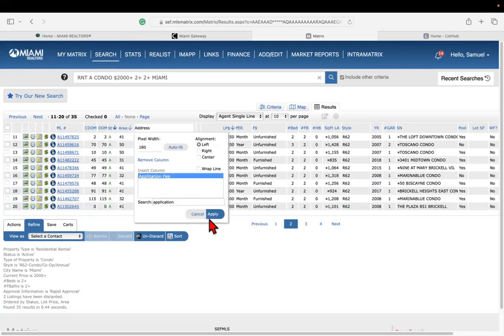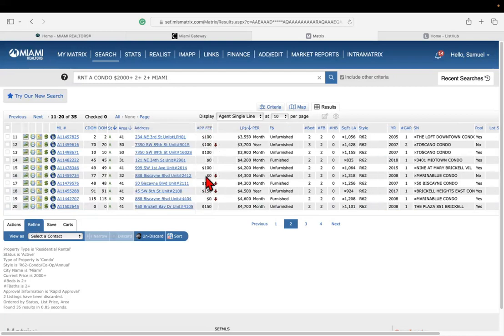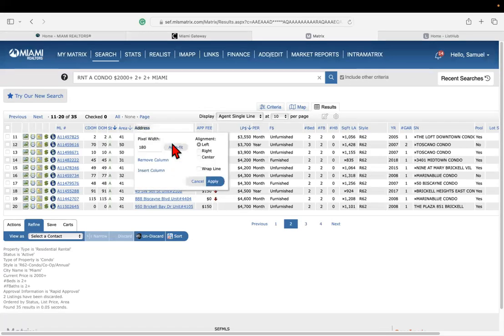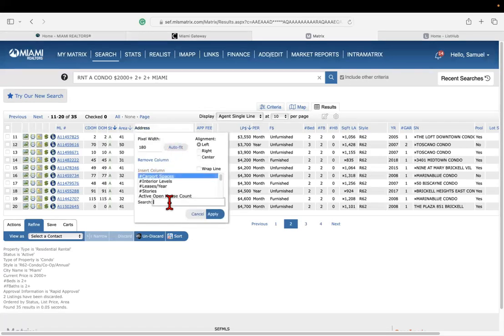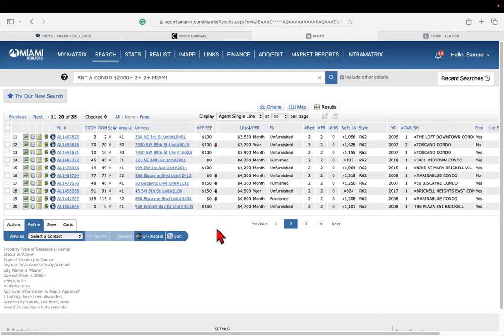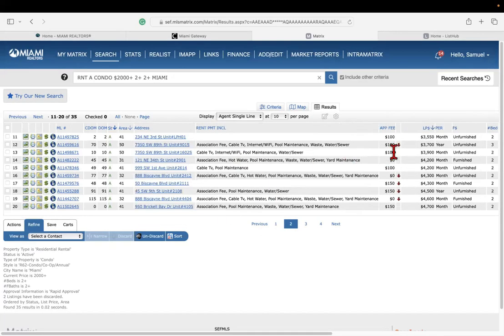This is going to be our grid, our rental grid. It's going to let us see the application fee for these units located right here. And we're going to do it again next to the address. We're going to click on insert column. We're going to go down as well. And let's make sure that we can speak to what's included in the rental payment. We're going to click on rental payment includes, click on apply. You're going to notice that it stretches it, but I'm going to show you how you can fix this.